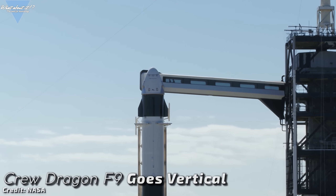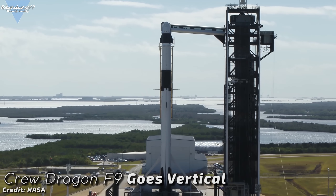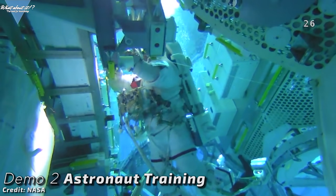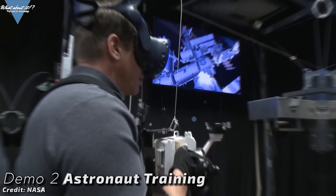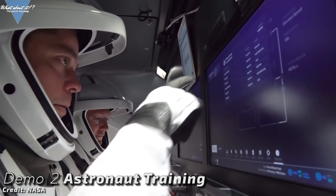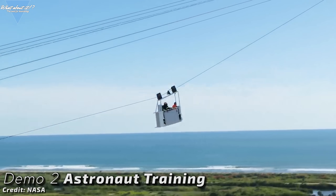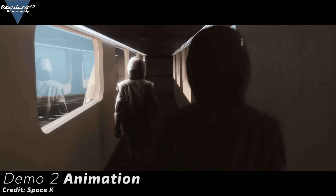Launch readiness reviews will come in soon and Team SpaceX will be the mission leader here with NASA being a part of the team. Behnken and Hurley have been training for this mission extensively, conducting underwater EVA training, virtual reality training, dry dress rehearsals, extensive training inside a Crew Dragon test capsule, and training at Pad 39A involving pad rescue. The list goes on and on.